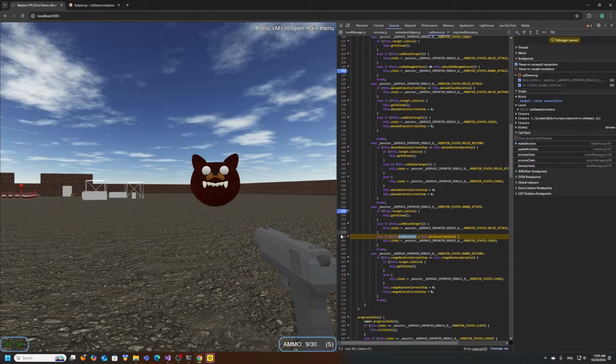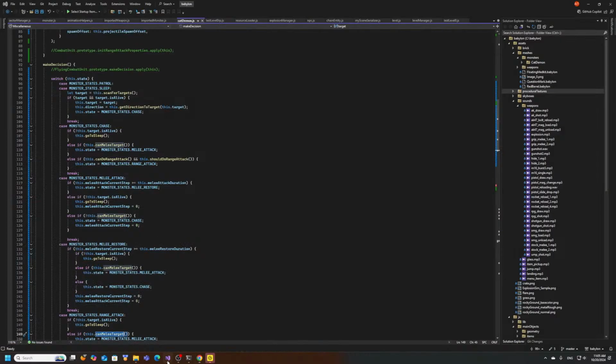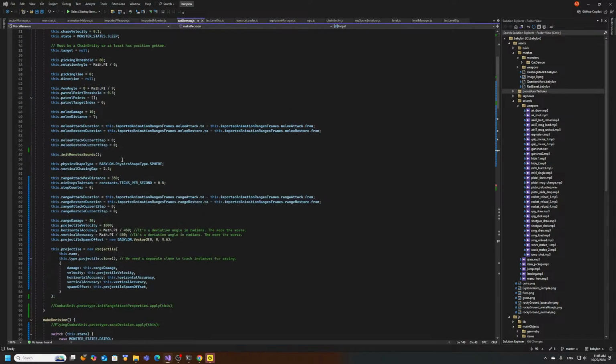But let me be here again. Okay, it never goes above 100, so something with step counter, obviously. Doesn't increase. Let me check what's going on. When we chase, we should be increasing step counter. Why it doesn't happen?